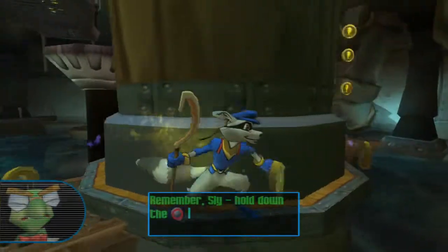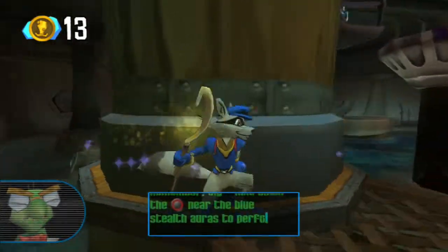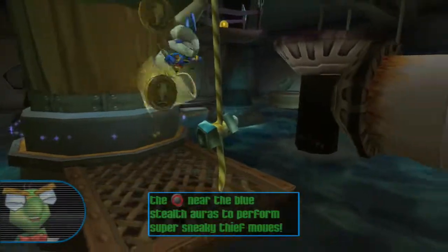Sly, hold down the circle button near the blue stealth auras to perform super sneaky thief moves.